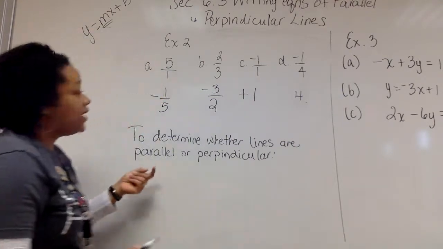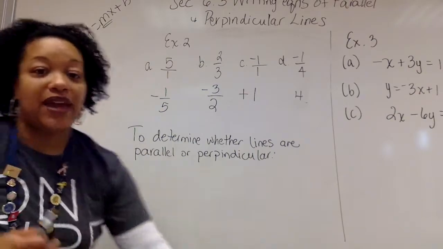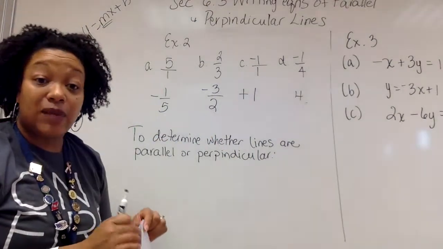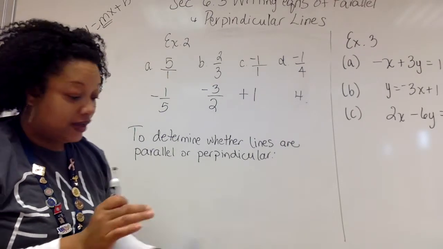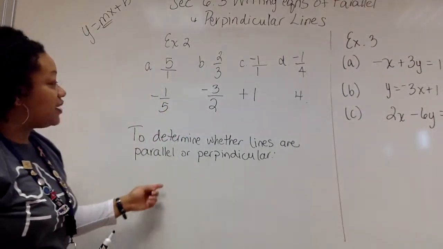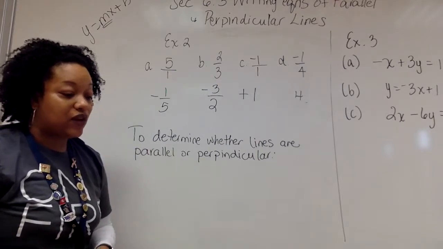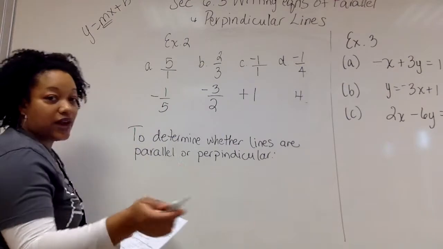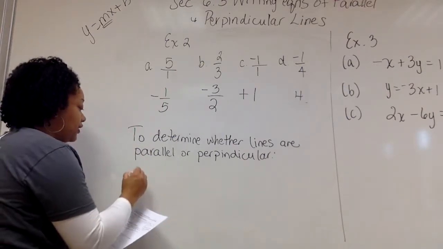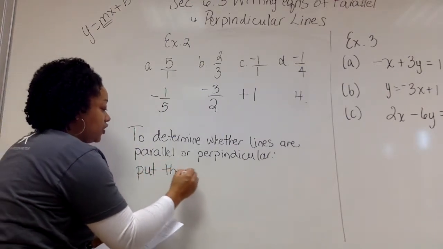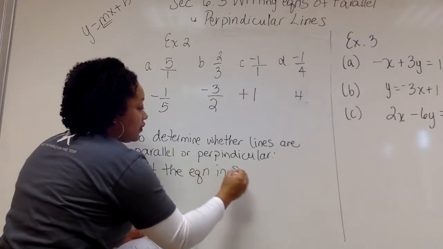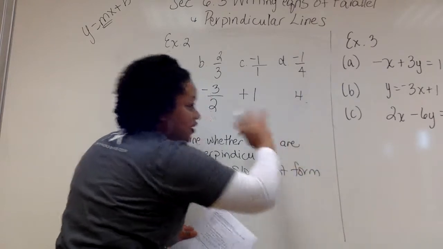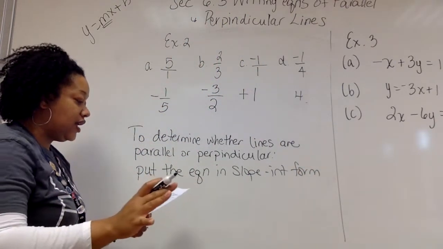All right. Next, I think you are probably turning the page on the back. I know this is a lot, but this is really important stuff because you're going to see it in geometry, hopefully next year. So, top of the notes, it says on the back page, to determine whether lines are parallel or perpendicular, what you have to do, this is what you write in the blank, you put the equation in slope intercept form. You know that's important. That's the whole theme of this entire unit.